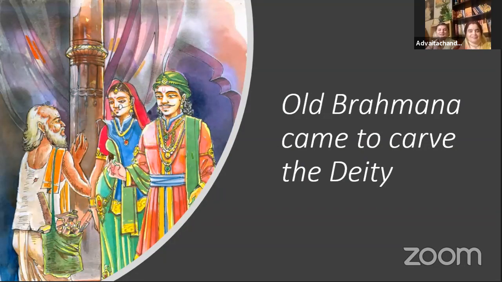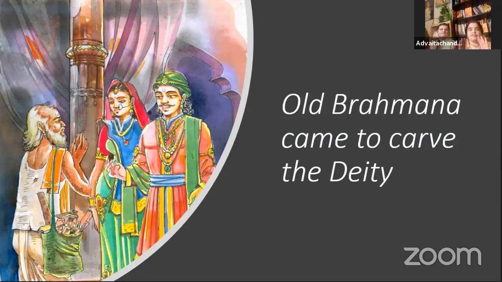And when the log was brought, he was able to chisel, but he said, I want it behind closed doors. Even you, my dear king, Indradyumna, you will not be able to see what is happening. So anyway, all the old sculptors, all the artists, were engaged in making the 3 chariots. So then it is said that Maharaj Indradyumna, of course, agreed to this old Brahmana's condition.